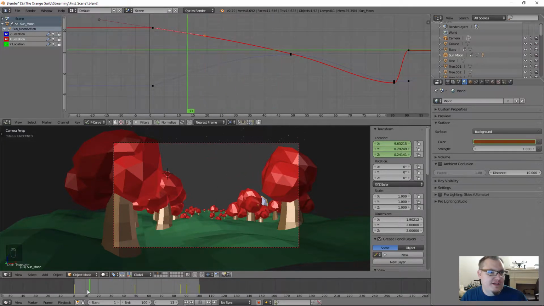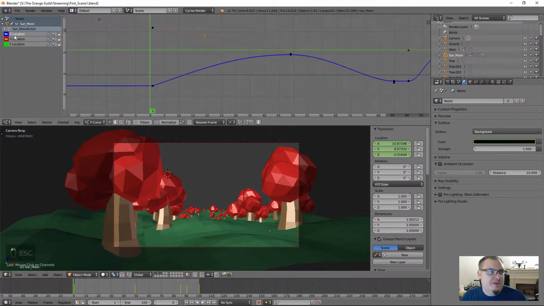So as the sun is rising now, and we're playing this back at a constant rate, you can see how it's not changing speed until it gets over to here. And that's because we've now modified these curves to sort of be linear curves. So let's go to the end of this right here. We'll grab the left handle now, and we'll pull this up until, again, it's linear in nature.